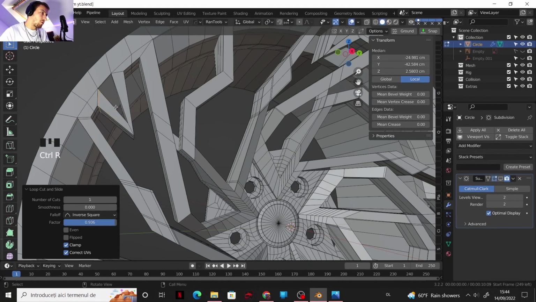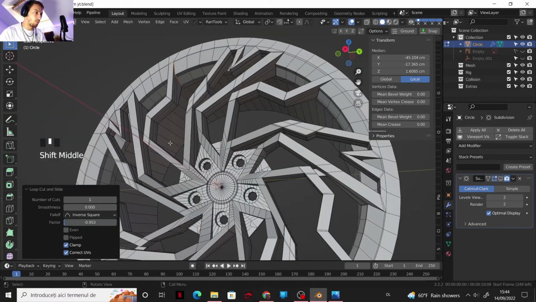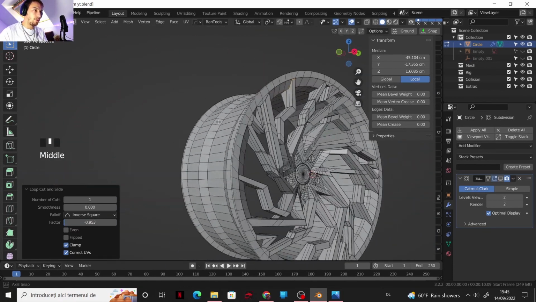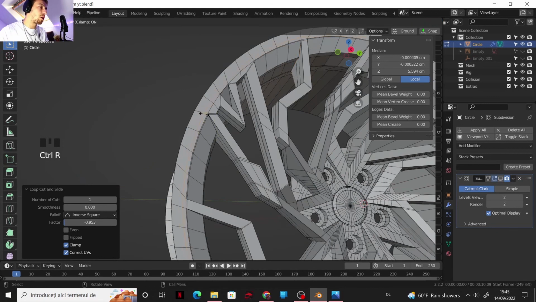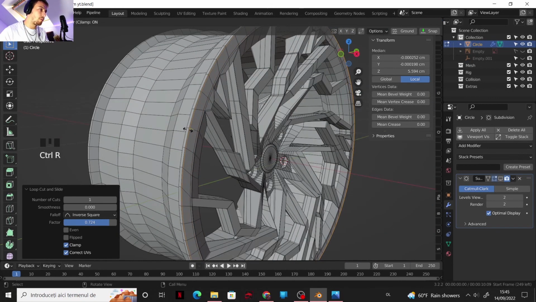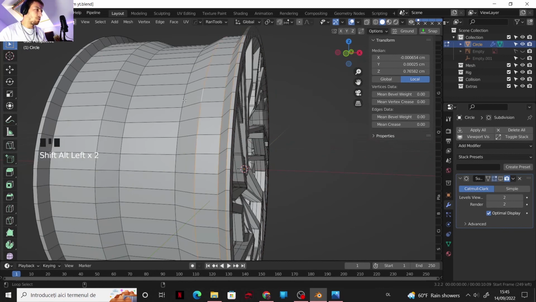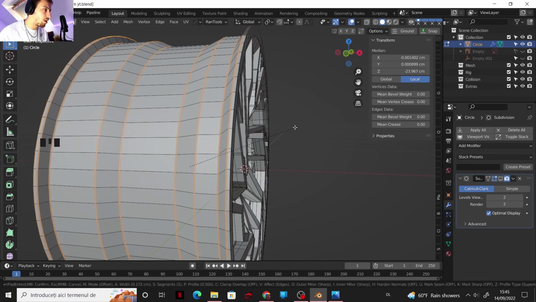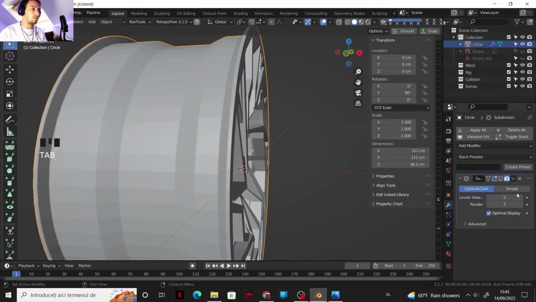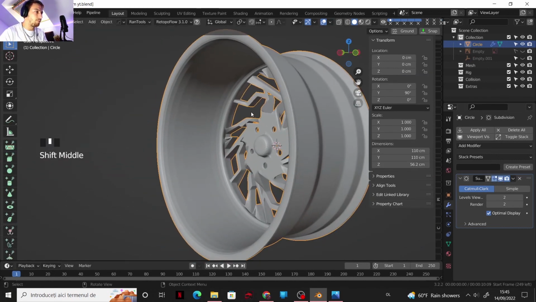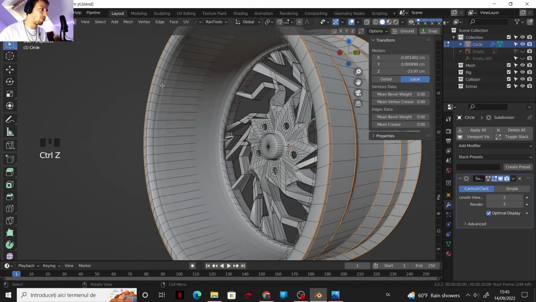Okay, so we have 2 more spikes to do. That's just perfect. Okay, so I guess I have all of the necessary edges. I'm gonna put one here so this place is gonna be more visible, and also here. So for these edges, what I think I can do is maybe select them all, Ctrl B, and make them like that. Now they have a perfect crease here. Okay, not here. The wrong edge loop.